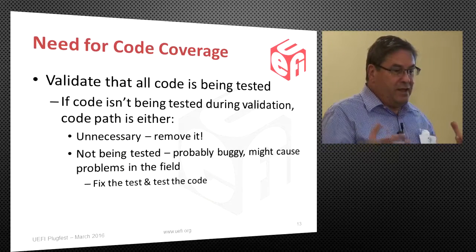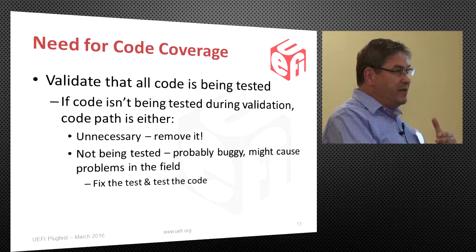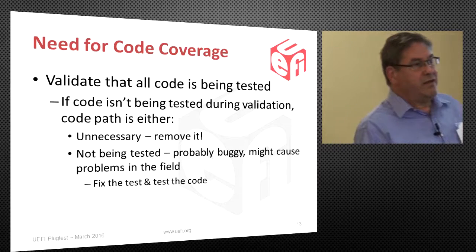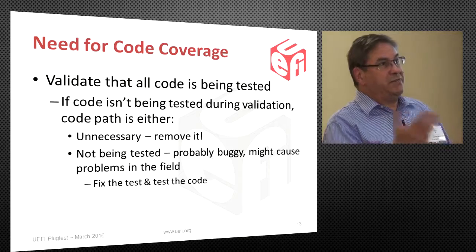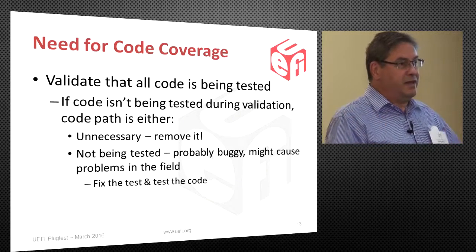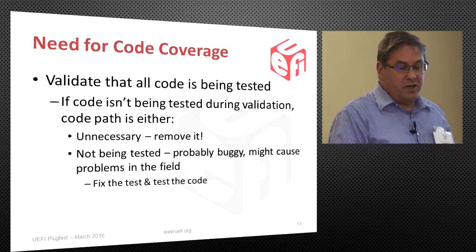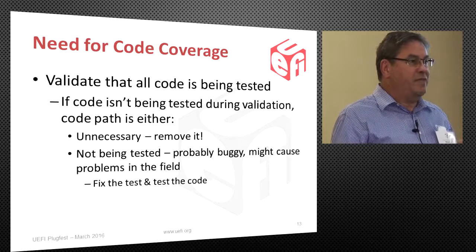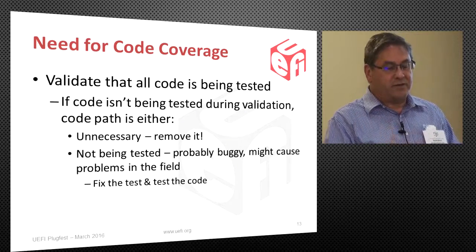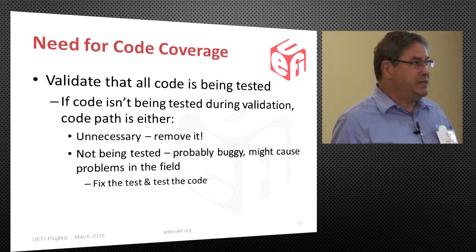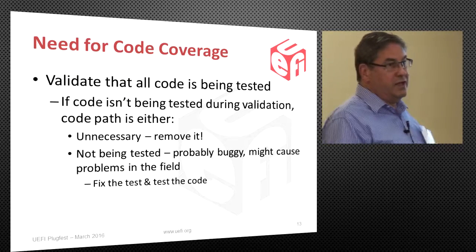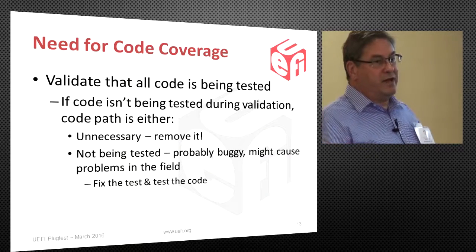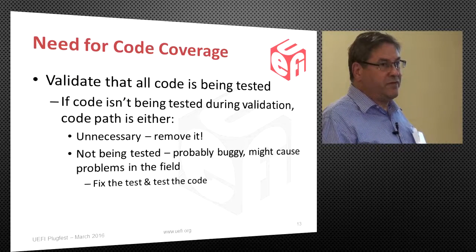Because we realized that if the code wasn't being tested during the QA testing, then the code was either unnecessary, right? There were exceptions happening that never got tested, or never could get executed. So we needed to remove that code and make it smaller so that it would load faster, or it was not being tested, in which case there was a high likelihood that something would happen out in the field where an exception would happen and it would go out into the weeds someplace, right? There were all sorts of cases.